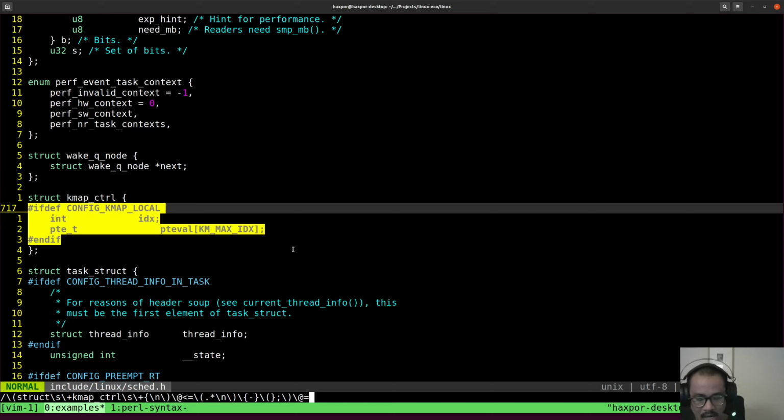Now, for the last example, I'm going to base it on this one, to let you see that not just can we use the look around inside the normal search itself, but we can also use it in the substitute command as well.